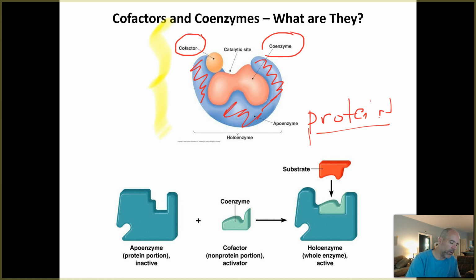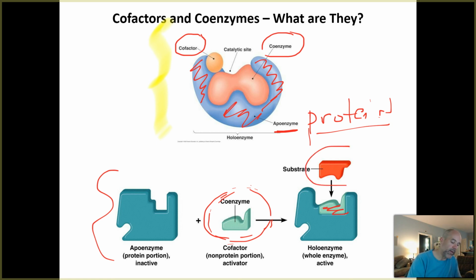Now they're showing you down here, don't worry about this term apo enzyme, that just refers to the protein portion of an enzyme. But they are showing you here, this is supposed to represent some enzyme. And if you just have that protein portion, the enzyme's not going to work. It can't bind its substrate. When you add in the coenzyme, that's another molecule. It's a smaller organic molecule that attaches to the enzyme, like they're showing you here. And now the enzyme has its correct shape and can bind the substrate and do its job.